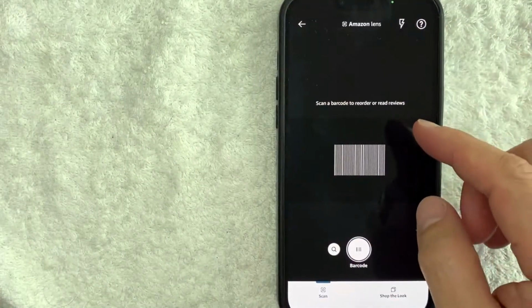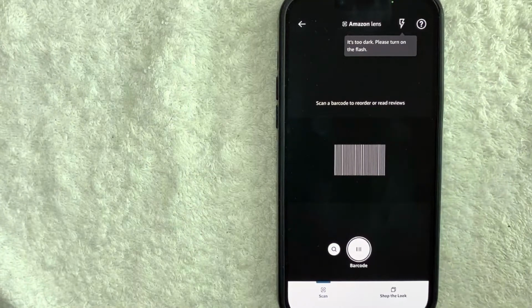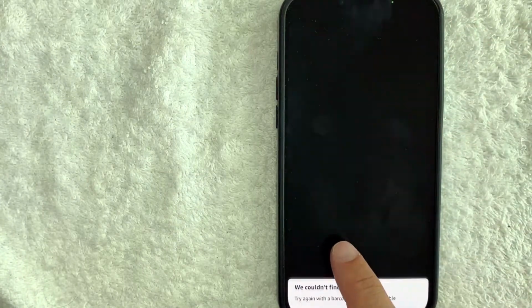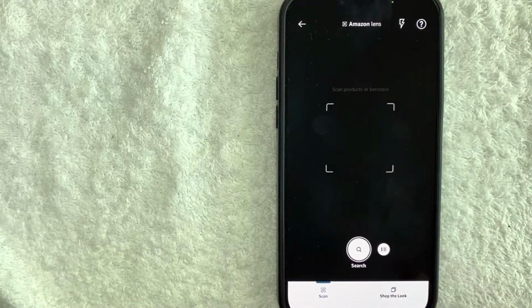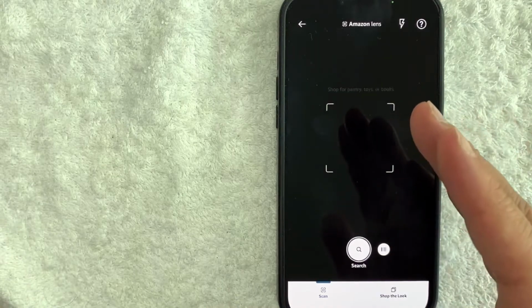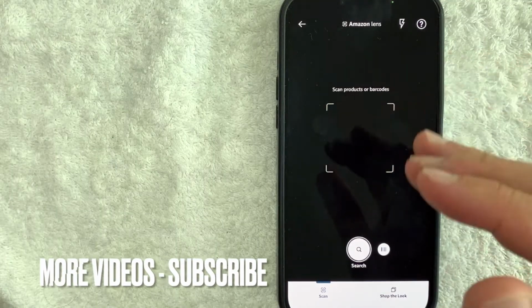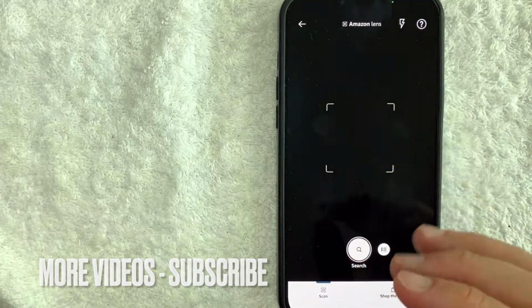Once you click there, then it will open up the camera for your phone. And in order to scan a QR code with your Amazon app, you want to click on this magnifying glass looking thing right there. And then the QR code is going to go ahead and open up. And there you have it, guys. So you can go ahead and scan the QR code. And with that, Amazon will read that information and pull up the information that you're looking for.